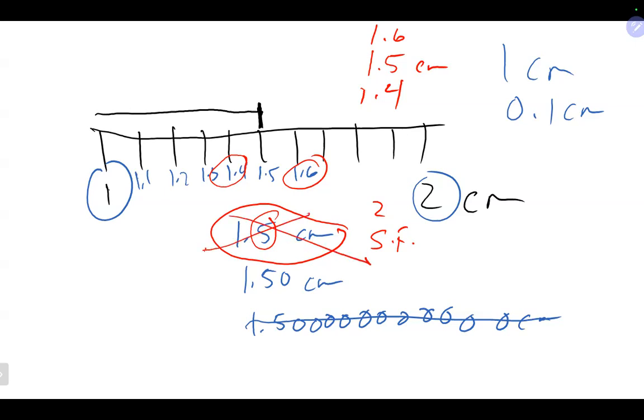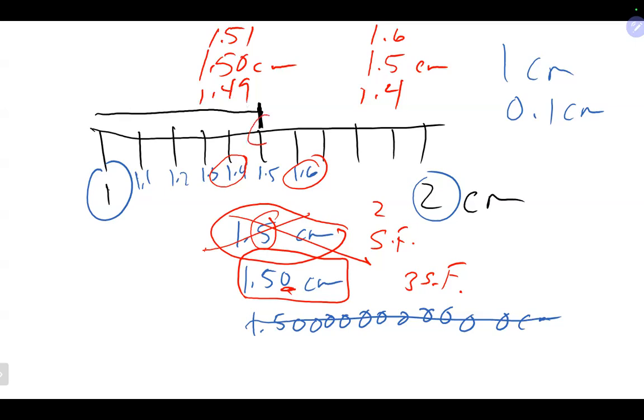If we look at 1.50, how many significant figures does this number have? It does have 3 significant figures. That 0 is significant because it was recorded there and there's a decimal point. The uncertain number would actually be the 0. And that means what you're saying here is, I think it's 1.50 centimeters, but maybe it's like 1.51, maybe it's 1.49. And that is pretty much what you are actually looking at on that piece of equipment.